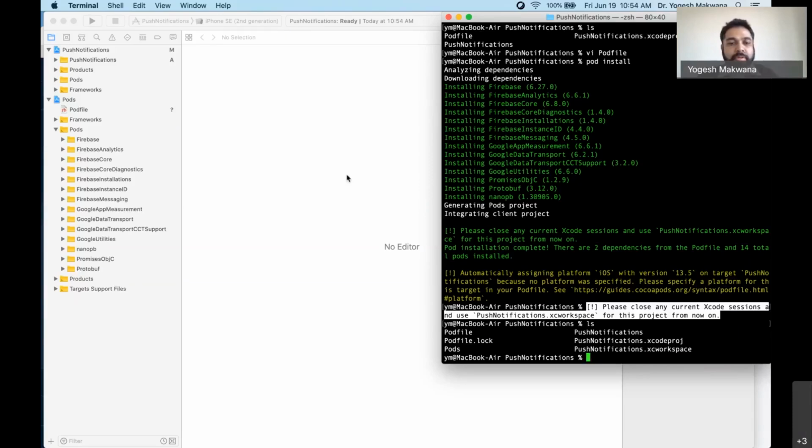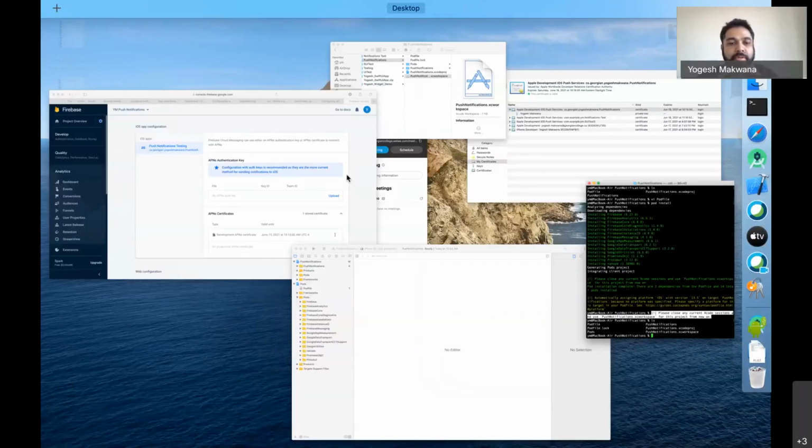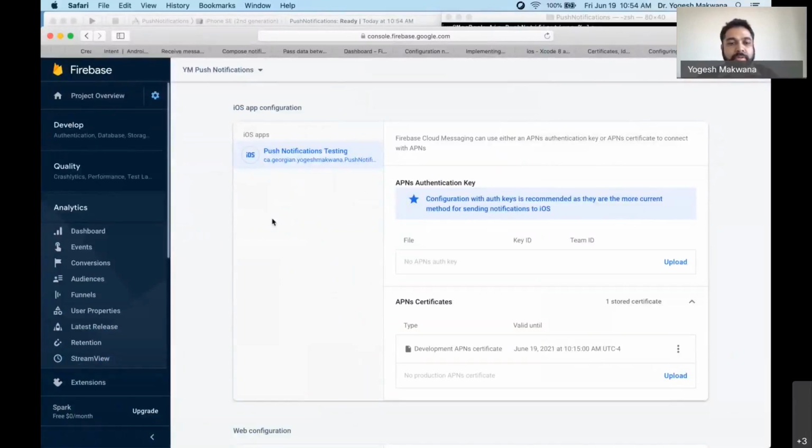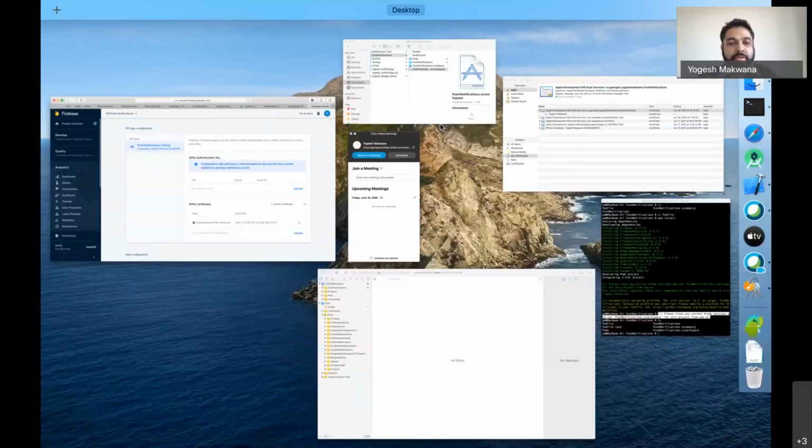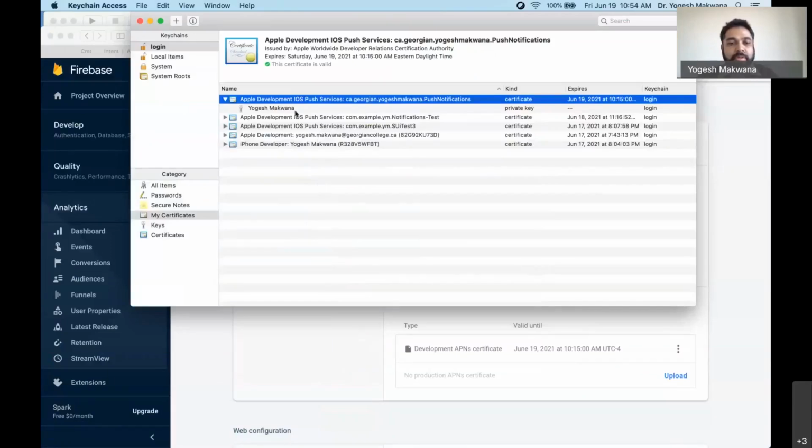Harry, you're done as well? Sorry, I just got a problem. So for the file, it should be P12, right? Yes, P12. Somehow for me it can not export P12. I mean after I export my certificate file, it doesn't give me the P12. It just gives me the CER.